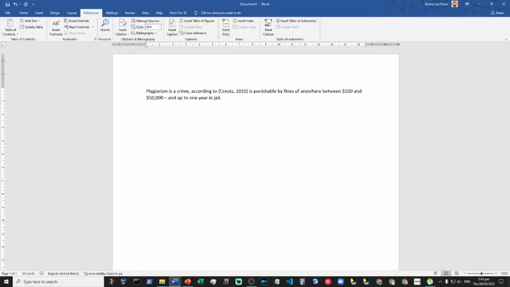So, of course, since you have your citation, you want to display the bibliography. You can do that after citing the sources to several statements from other authors. It is now time to place the list of references that was used for the citation in your article. Just click on the bibliography under the citation and bibliography.